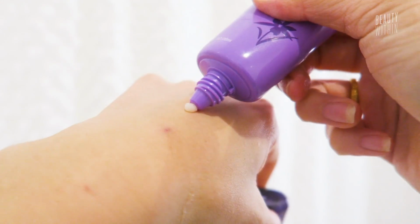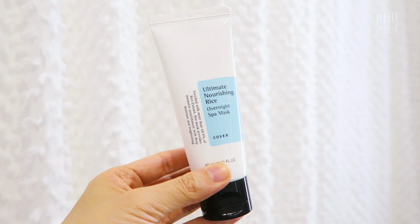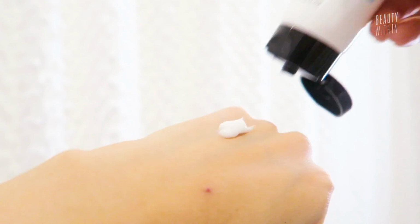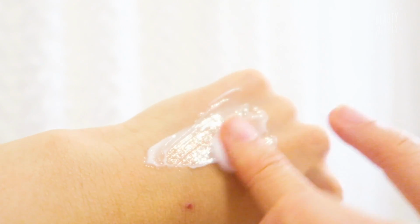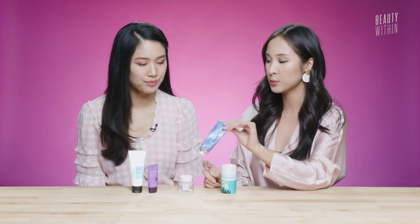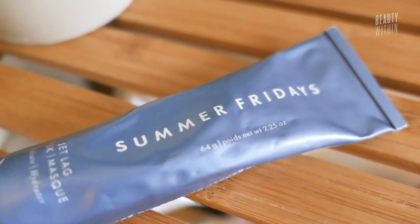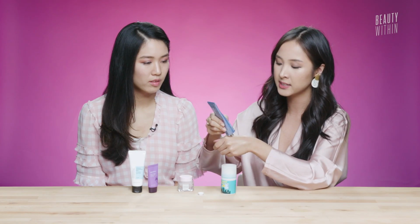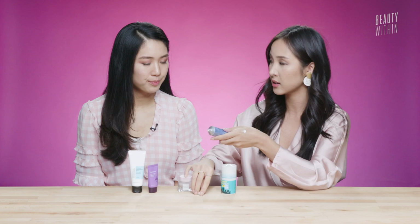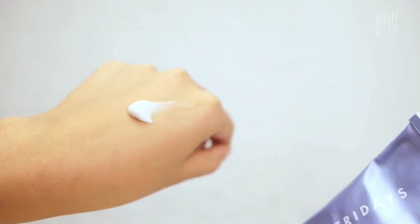So the Innisfree one is very, very hydrating. It's perfect for winter. And then CosRX, I feel like I could use this during the summertime because it's more watery. The consistency is pretty fluid. It blends very easily, very seamlessly into your skin, like water. And the Innisfree one's a lot thicker. This one's like one of my favorite, all-time favorites. It's the most creamiest of all of them. So it's thicker, but it doesn't mean it's thick because it just kind of blends into your skin as well. It's much more like an actual lotion.